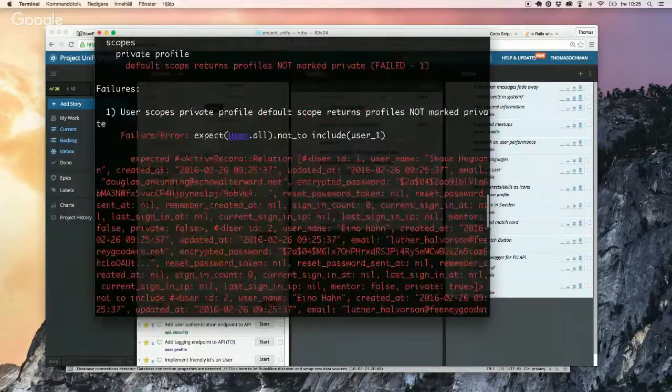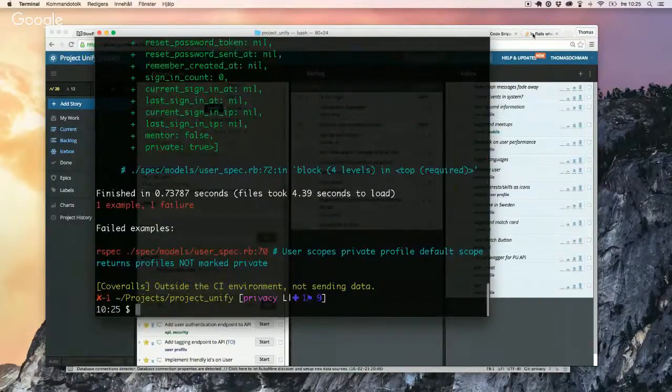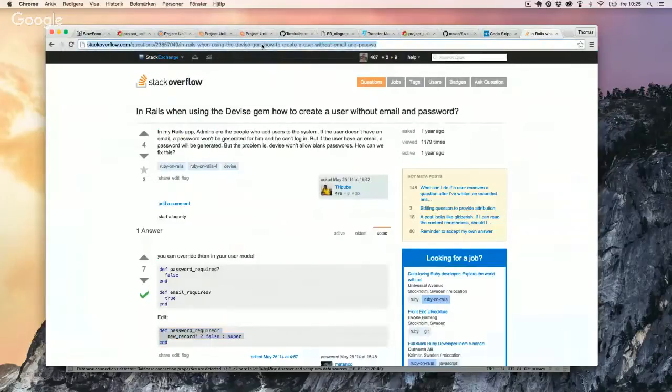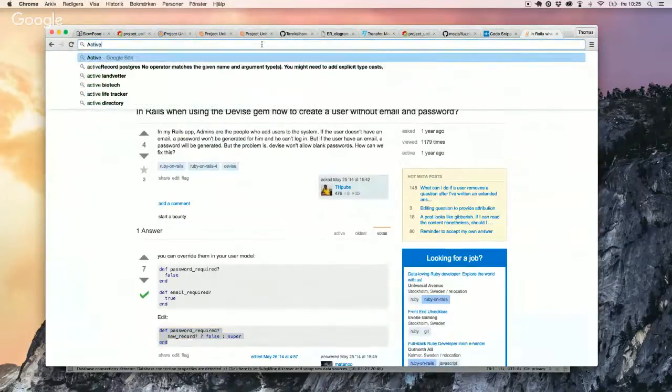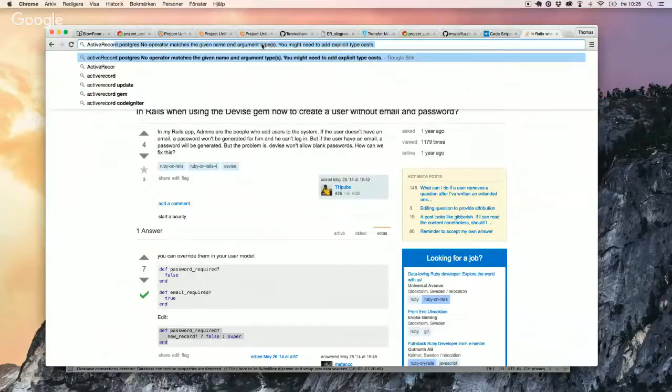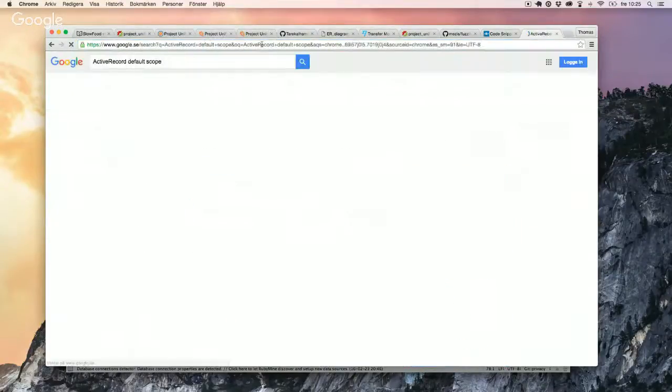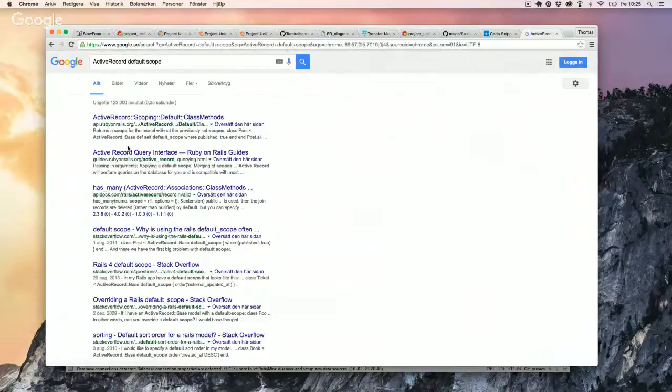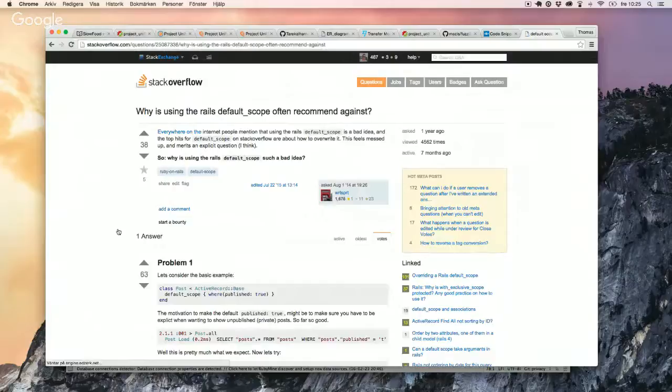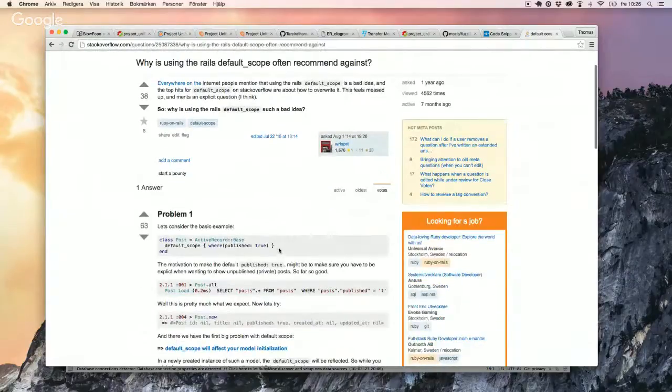So let's see. How do we set a default scope? ActiveRecord scope, default scope. Query interface has many default scope. Yes, that's the simplest way to do this.